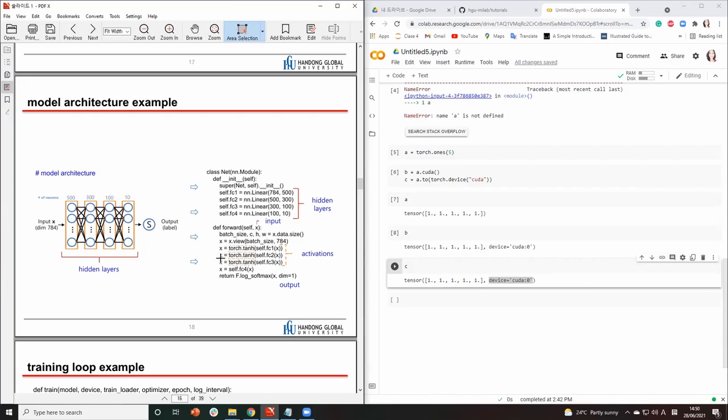Then we're going to obtain this output, and then this is going to go through the second layer, and then through the third one, and then to the fourth one. Of course, we're using activation functions to take into account the non-linearity of the model, as the professor explained. And finally, we're going to return the probabilities after we forward the input throughout our model architecture.